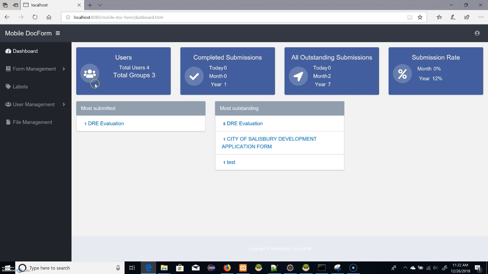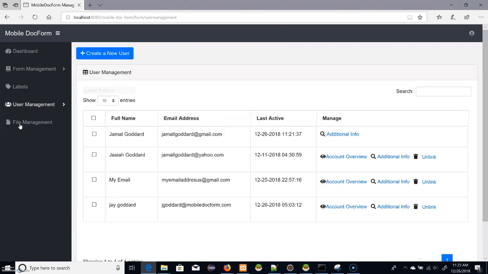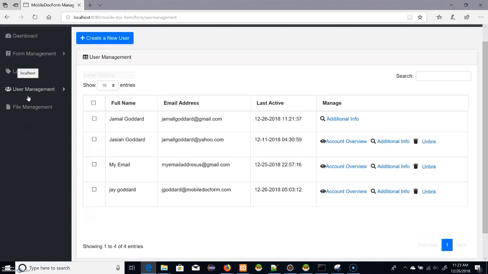Now, if you want to verify that, on the left-hand side under user management, you can click user management. Under there, you click users. That should take you to the user management screen, and it should show you the total number of users. And as you can see here, you have 4 entries or 4 users.